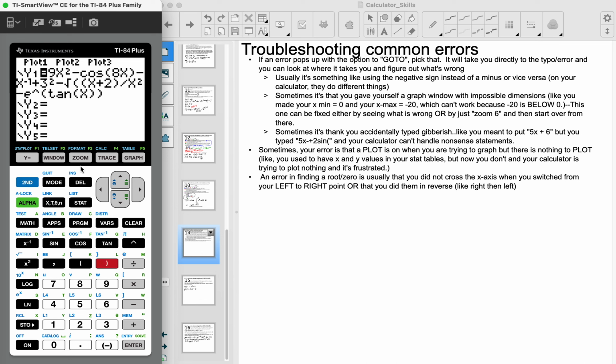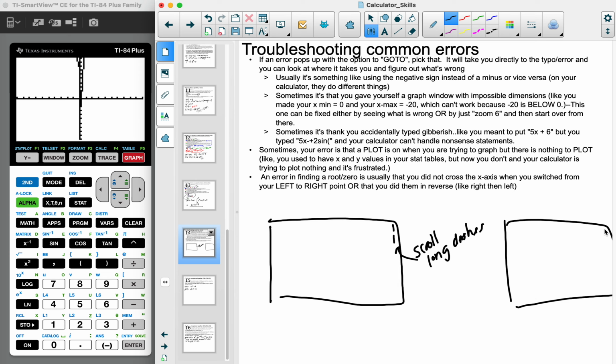If you accidentally hit enter in the middle of graphing, it changes from the long dashes to tiny little dots that are scrolling. And if those tiny dots are scrolling, what you've done is you've paused the graph, which doesn't sound like a big deal, but it is because you 100% think you broke your calculator because you're looking at half a graph and no button you press is working. Quit doesn't work, and this is one of the few instances where quit does nothing, and you're freaking out because your calculator just seems frozen and people don't notice the little dots in the corner.